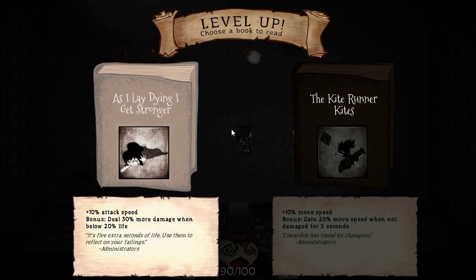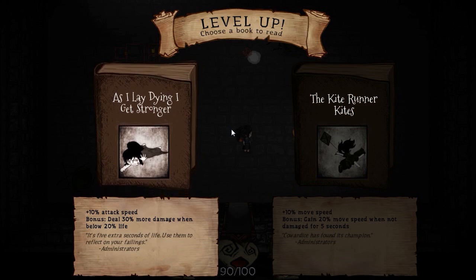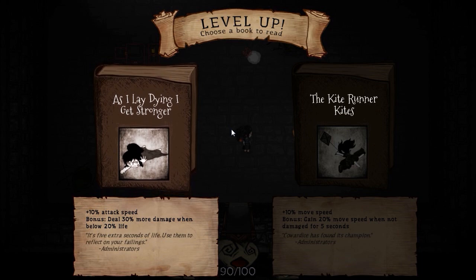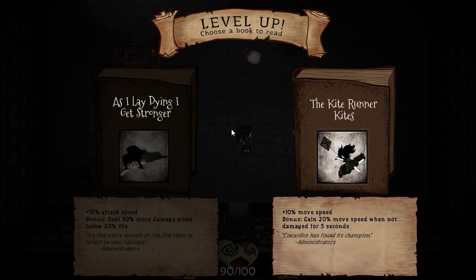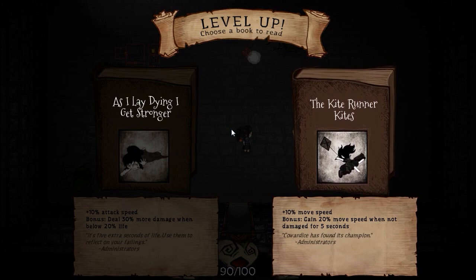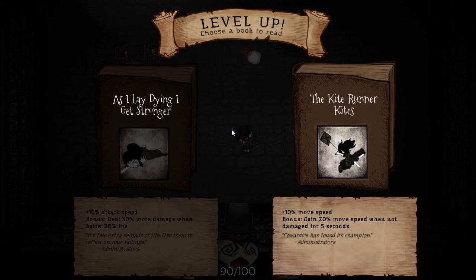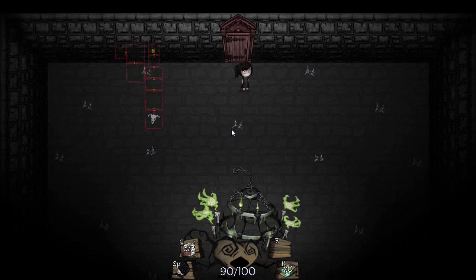Okay, as I lay dying, I get stronger. Plus 10% attack speed, deal 30% more damage when below 20% life. It's 5 extra seconds of life. Use them to reflect on your feelings. The Kite Runner kites. Plus 10% move speed, gain 20% move speed when not damaged for 5 seconds. Cowardice has found its champion. Okay, I actually kind of want the move speed, so I'll take that. And it looks like I'm about to fight this boss, so I'll go fight this boss.